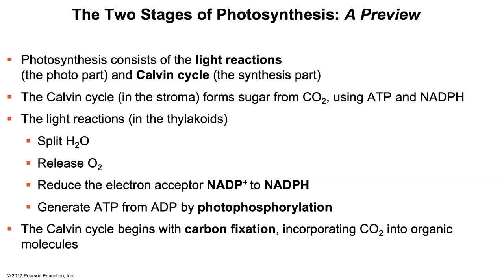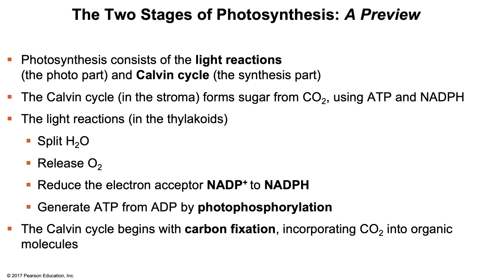So just like cellular respiration, photosynthesis has a couple of stages that we're going to go through. Particularly, it has two stages: a light reactions stage and a dark reactions stage, as we call it, but it has a specific name called the Calvin cycle. Again, just like with the cellular respiration process, there are a couple of important things that you need to pay attention to when we go over these.